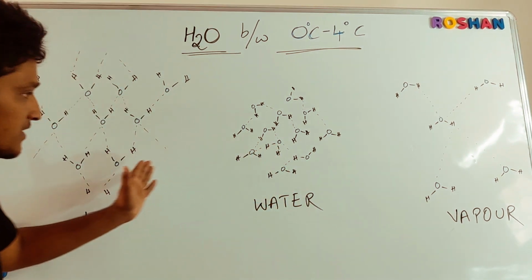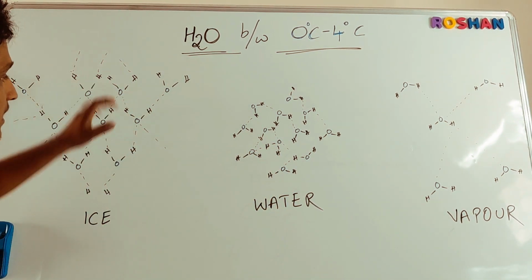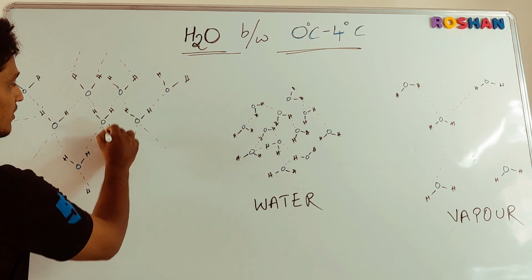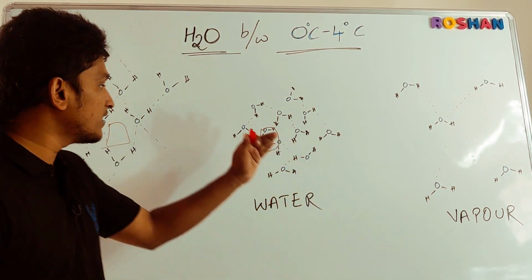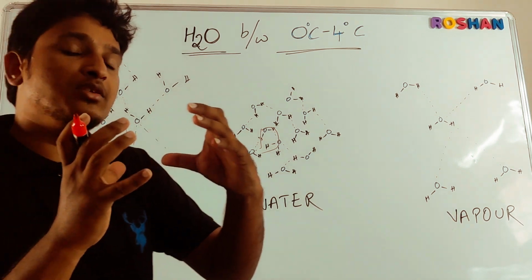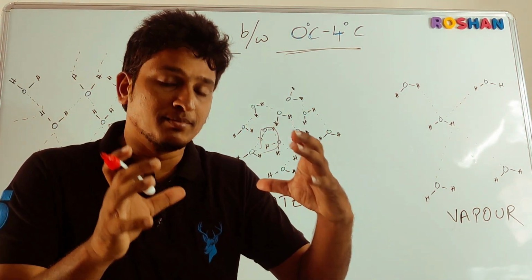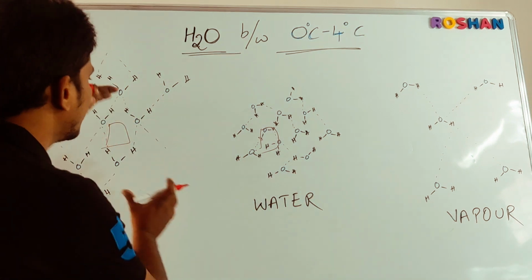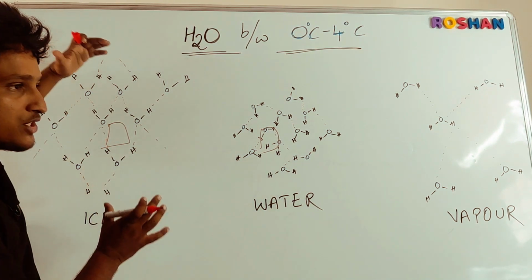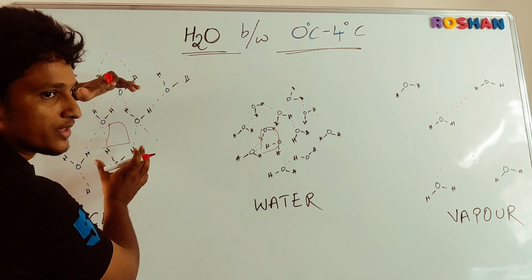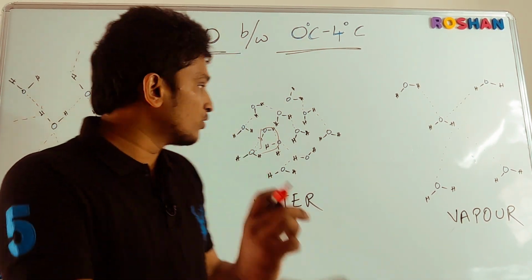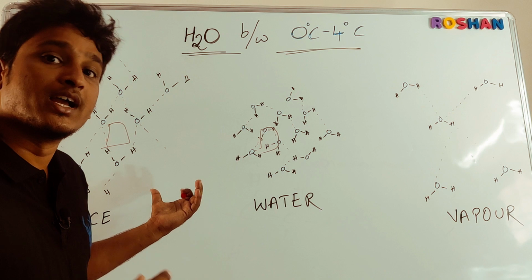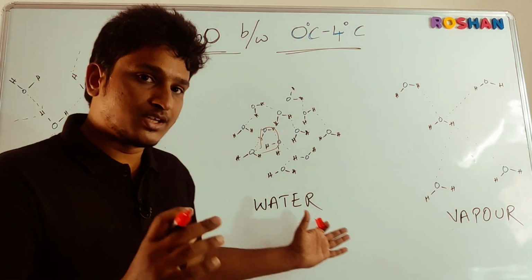The density should increase, right? But the density is getting decreased. Where are there more molecules per unit space, here or here? In water only, there are more molecules. Why is the density getting decreased? The molecules are perfectly aligned because of hydrogen bonding. Because of this hydrogen bonding, these H2O molecules cannot come closer. Why? Because not only are there attractions, there are also repulsions. But to overcome these repulsions, there is no energy. Here there is more energy in water.